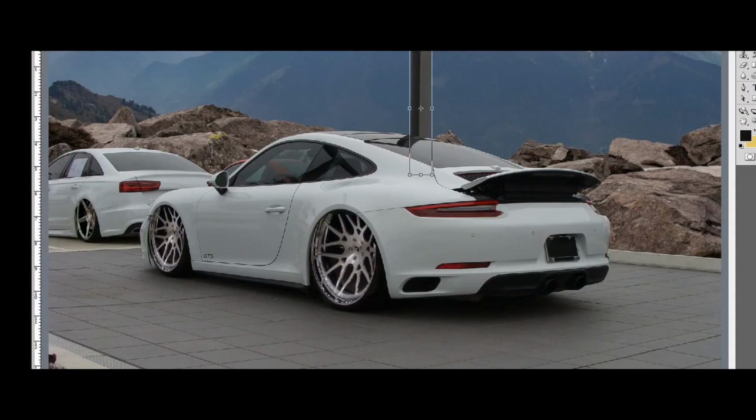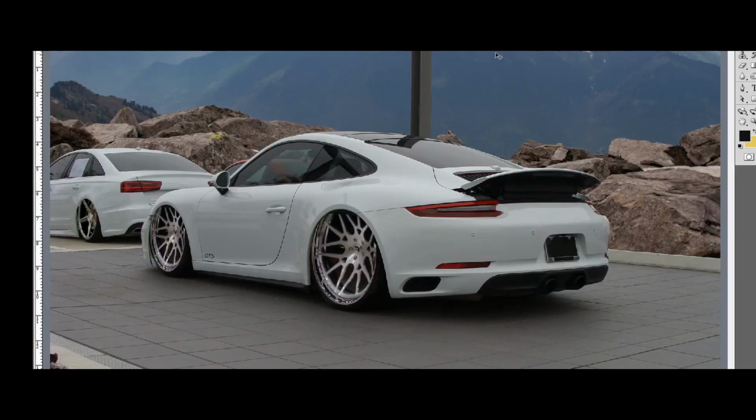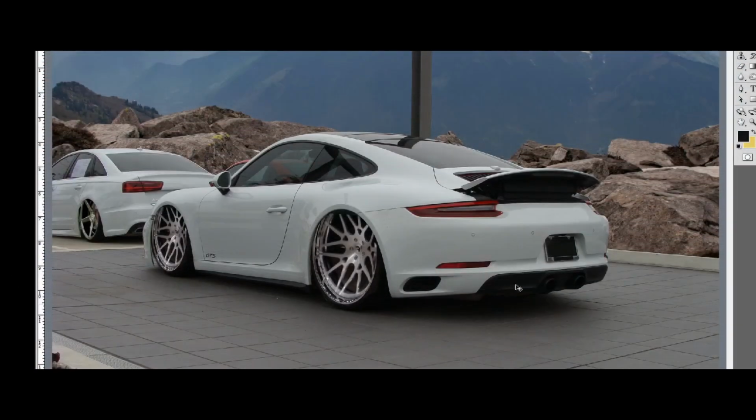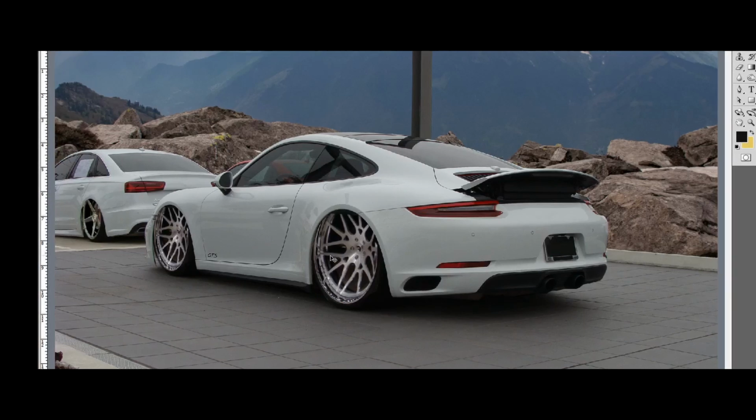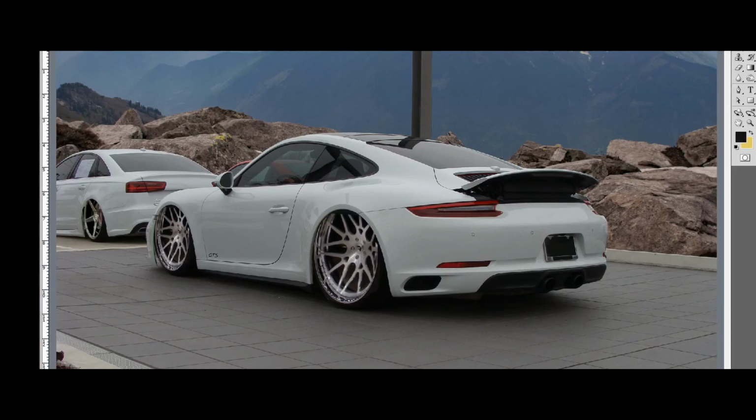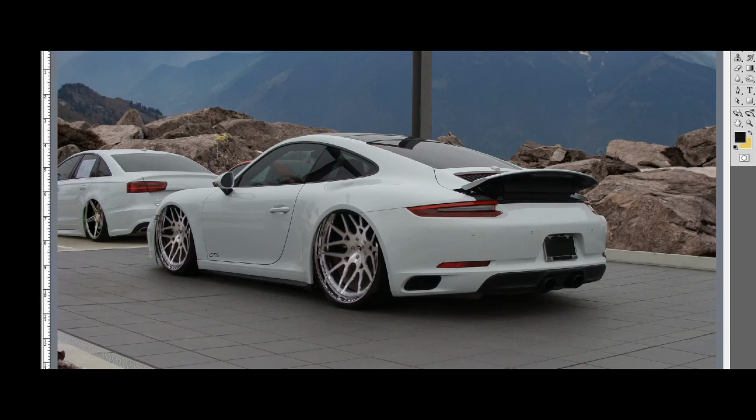We just want to scale this up. Now that we have our car selected, just save this right quick. Go in and finish up a little bit of detail in the wheel well and see what we have.